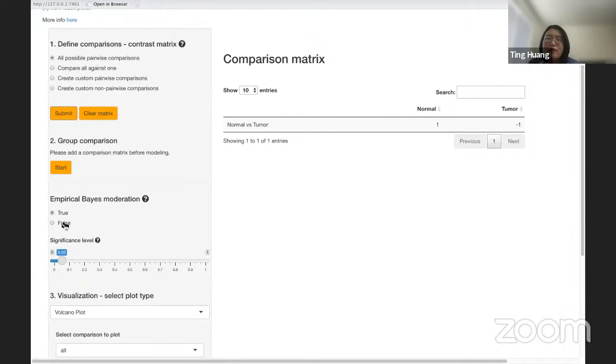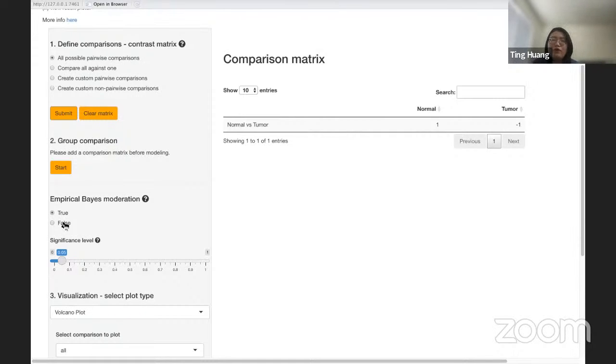Because when the sample size is small, like if you only have 2 or 3 samples per group, when you estimate the variance within group, the 2 or 3 samples may give you a very unstable estimation, either pretty large or pretty small.